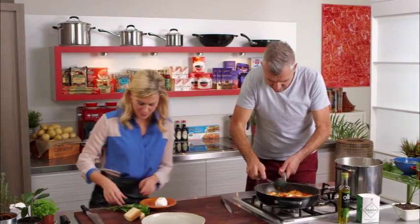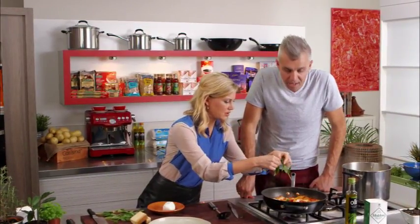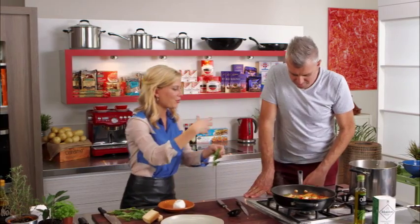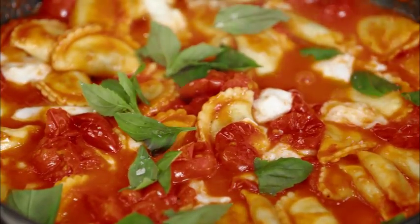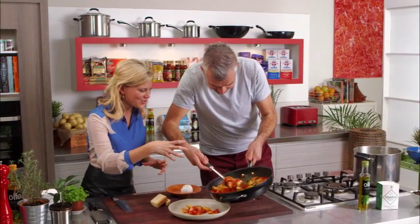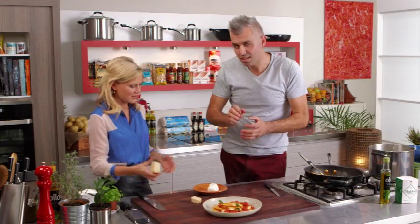A little bit of basil — a couple of little pieces. I'm going to get that heat just a little bit higher to melt it down. Just tear them, please. It's always last with basil — a good pasta sauce should have it added at the last minute so it's fragrant and colourful. We've got a double whammy here: we infused that oil at the beginning with the beautiful basil and garlic, and then again here at the end. That's it — looks like the Italian flag! Just a little bit of salt to finish. Look at the cheese, it's just gooey. You've got parmesan — does it really need it? Just a touch. The parmesan just gives that little highlight of saltiness.